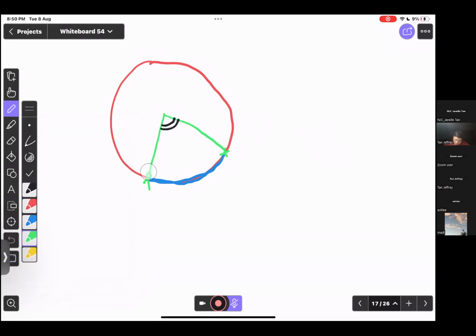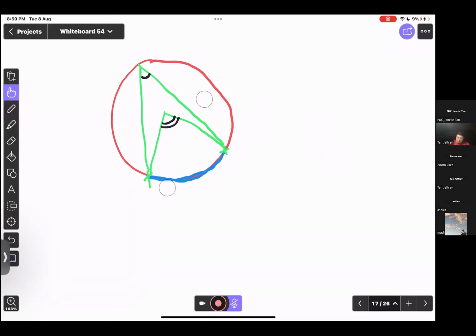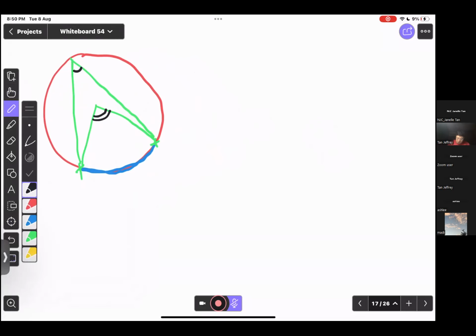The same endpoints of the arc shoot an angle to the circumference. That's how it looks. There are many ways in which this triangle can appear. It can appear like that. It can also appear like this, right? If the same arc appears this way, I mean this same arc, it can look like that. So it can be along the diameter as well.